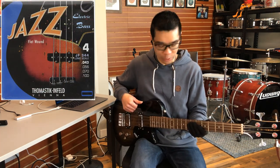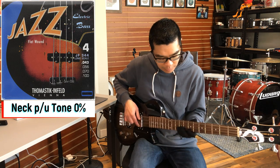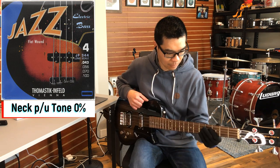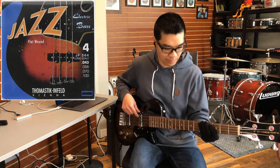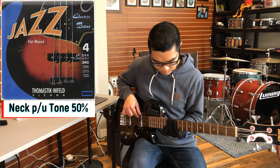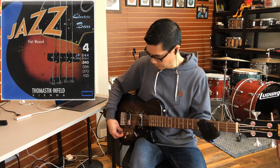All right. Now let's compare this bass, now strung with the Thomastik Infeld flatwounds. Let's run it through with the volume wide open and the tone pot all the way closed, so 0%. Here's with the tone pot at 50%, neck pickup. Tone pot all the way open.